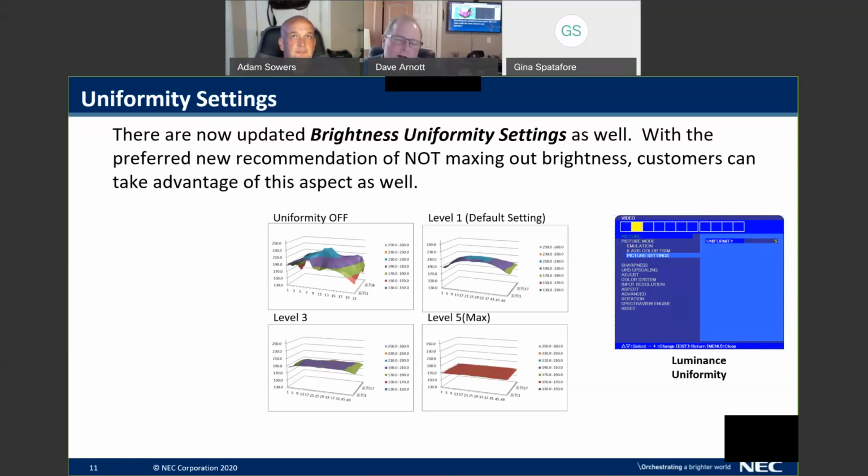When uniformity is off on a display, that is a representation of the peak high nit level at the center and how it rolls off to the edge. And so when you look at SpectraView, which in this case, if we set it at level 1, you can see what it does is it sets that uniformity. So it drops that peak in the center to level off from edge to edge.